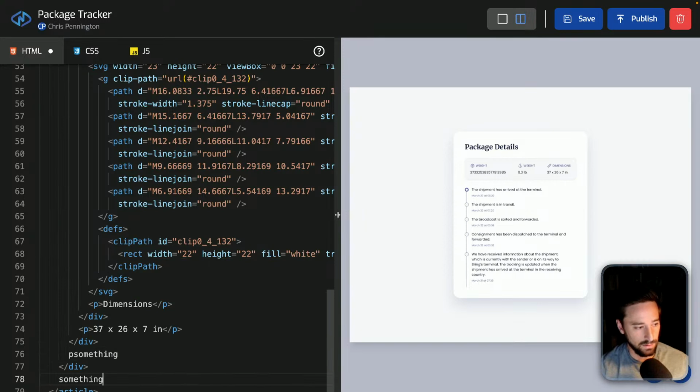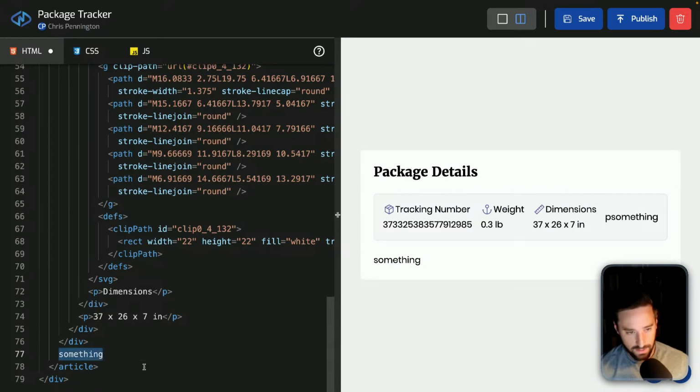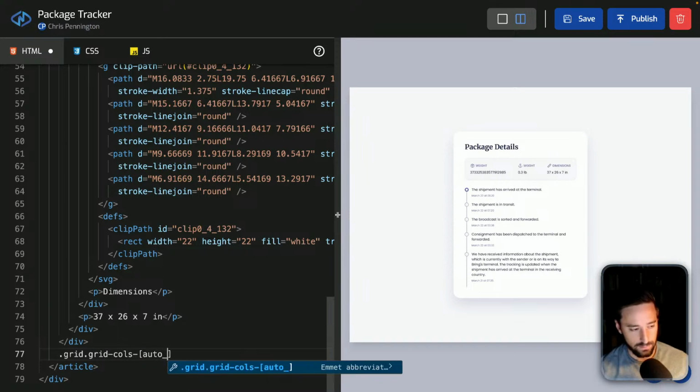Something here. Something here. Okay, so I don't want that something, I want this something. Let's go ahead and add the next sections here. So there'll be these two equal sections. I'm not totally sure how I want to do this. So I think what I'll probably do is have a grid set up here where we have auto column essentially, and a 1FR or whatever for the other. Yeah, I think that's what I'll do. And then I'll have this line just be position absolute. So we'll say grid, let's see, like grid-cols-2, except I'll do auto and 1FR.